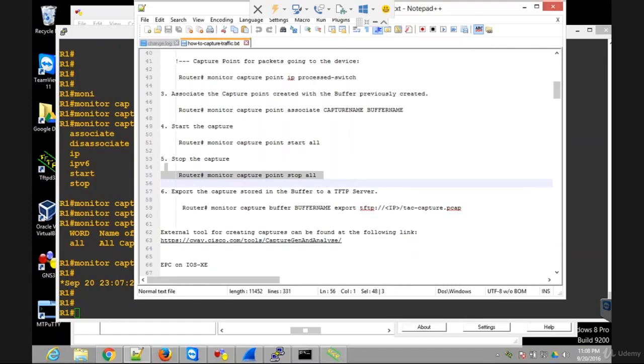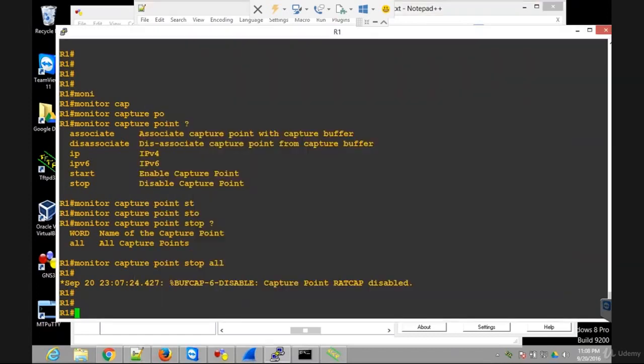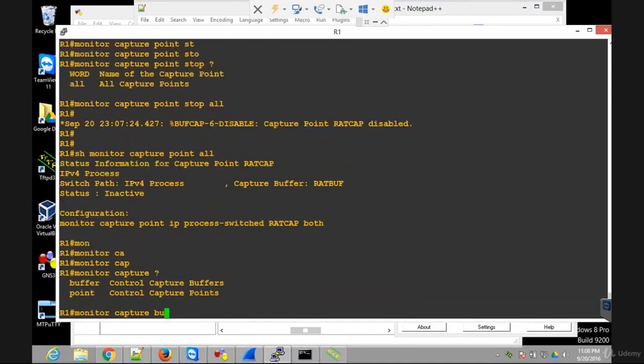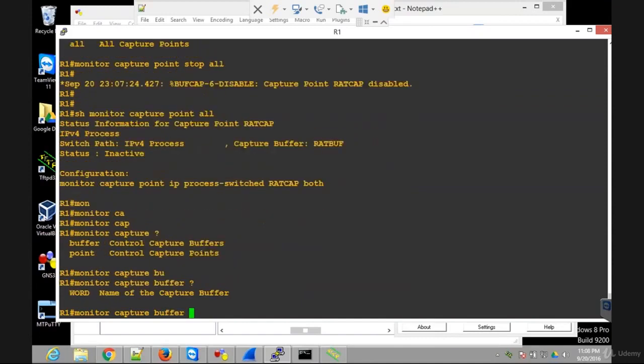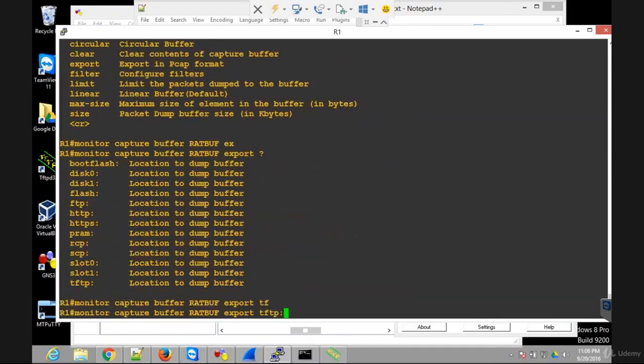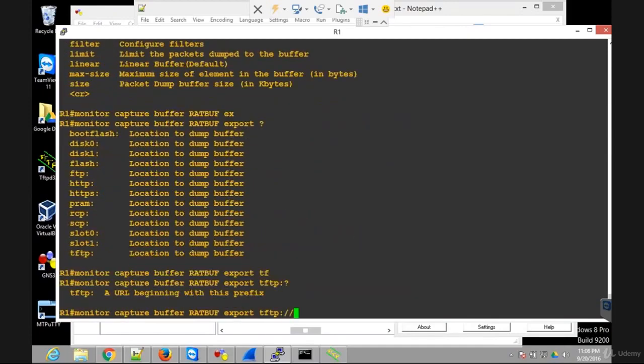What is my buffer name? So I can check my buffer name. My buffer name is rat buffer. So monitor capture buffer rat buffer export TFTP, and my TFTP server is 192.168.1.11.